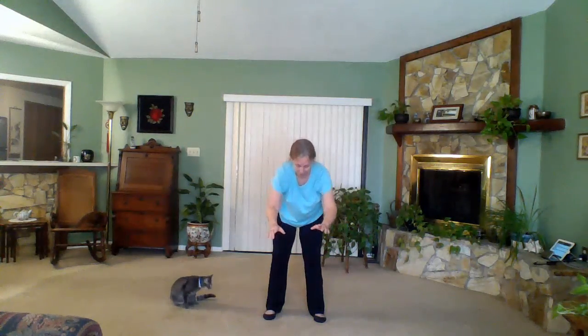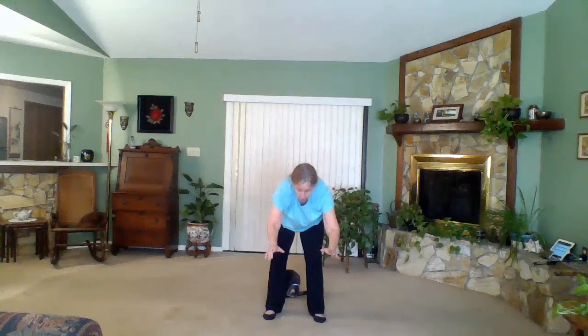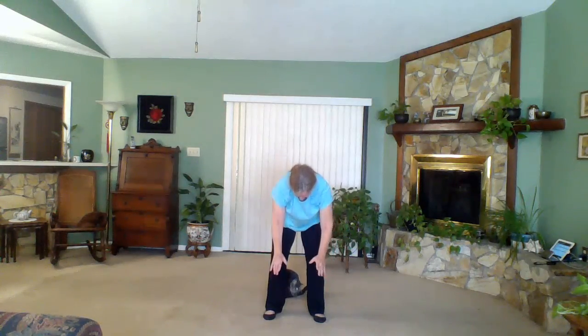Now as I keep doing this, it's going to get more. But the point of my doing this is not to demonstrate my current limited mobility. It's to demonstrate that it doesn't matter whether you have more or less. What matters is, am I making this a smooth, continuous movement? Am I engaging my legs? Look, I got further over. Ha ha ha. Am I engaging my legs, right?